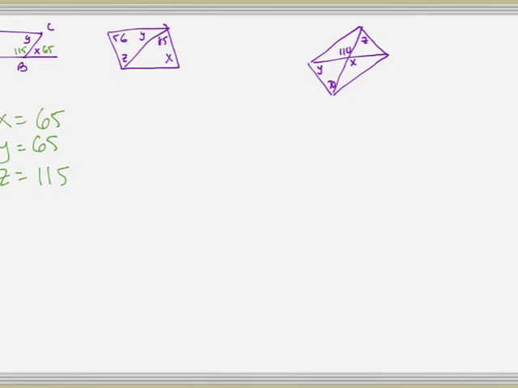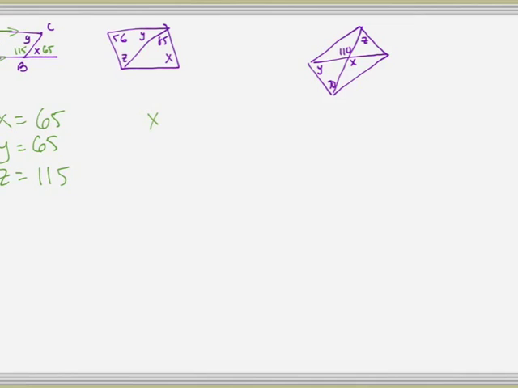You could have found it without it, because in a parallelogram, we know opposite sides are parallel. And if I focus on just this side of the picture here, what kind of angles are those? Same side interior. And what do we know about same side interior? They add up to 180. So that would be another way of going about this problem without having to have found that other one. Two different routes to the same answer. Okay.